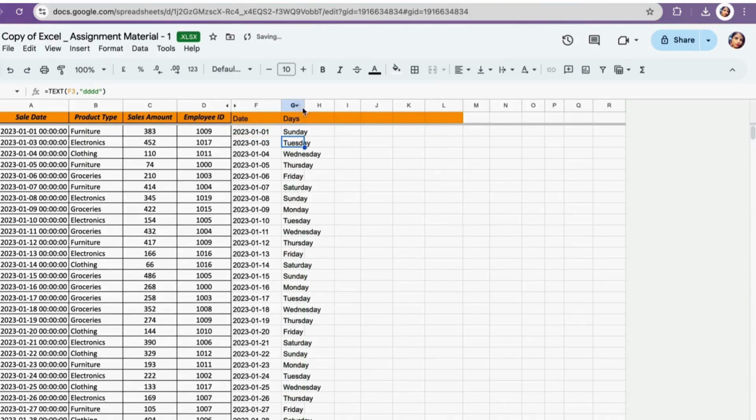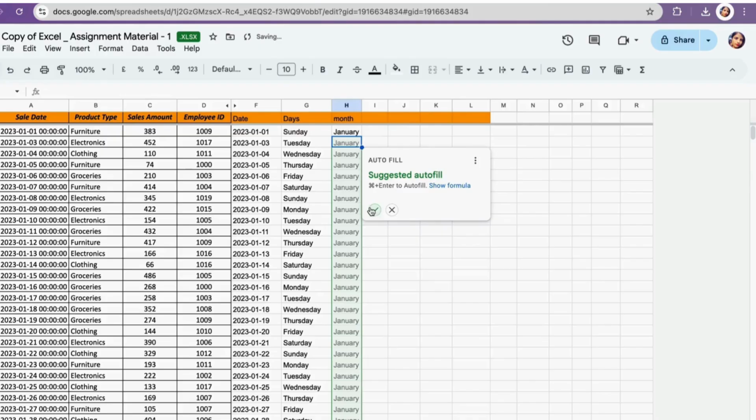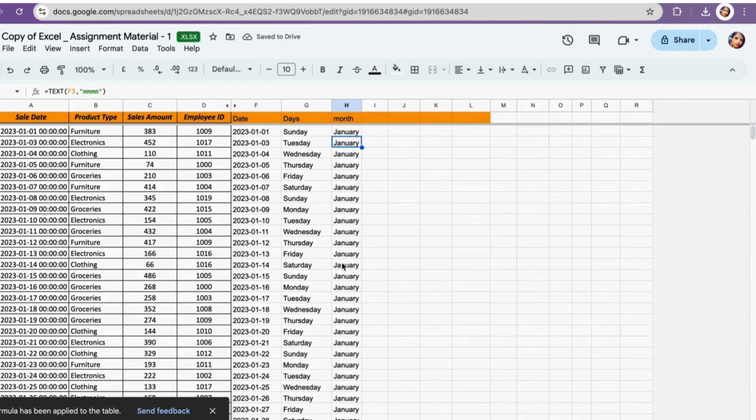I am able to extract my day: Sunday, Monday, Tuesday, Wednesday. Now let me extract the month as well. In order to extract the month, we use the same TEXT function, and from here I am going to extract my month. So for month I will write MMMM. I'm able to extract even my month, that is January, February, March, April, May, June, July.